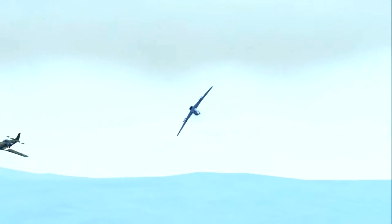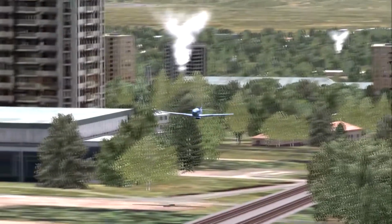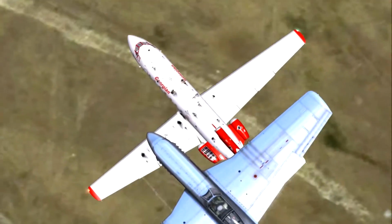It requires DCS World 1.5, which, as I always point out, is completely free. You can just go and download it, but you will need to buy the Mustang to go with it. The civil Mustang that's included with DCS World will not be suitable for this campaign. The price for the DCS World P51 High Stakes Campaign is just $9.99. As always, love what Eagle Dynamics are doing with the pricing on these campaigns.